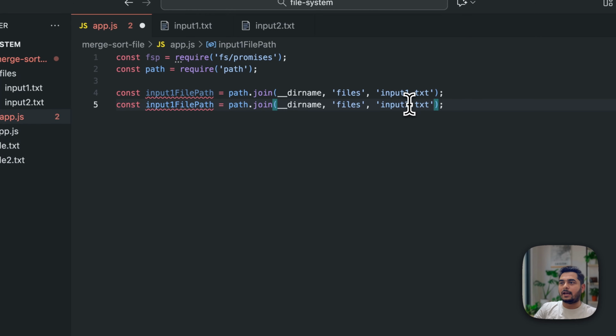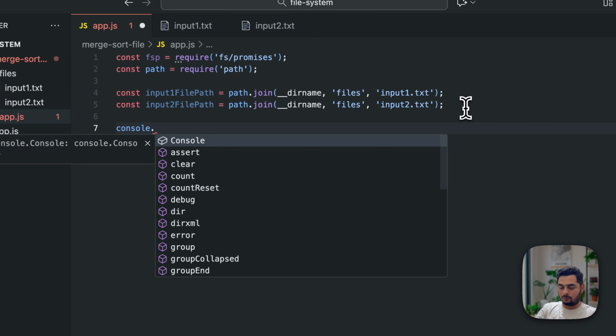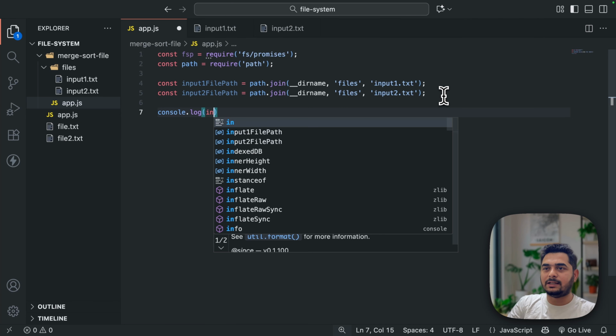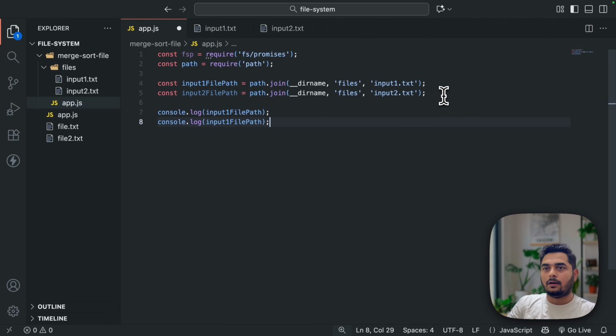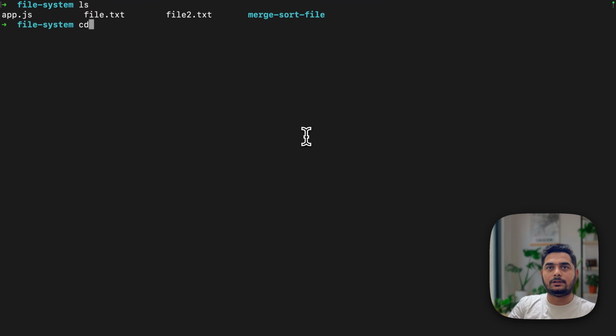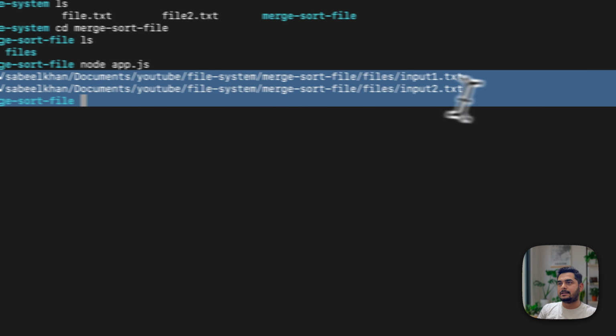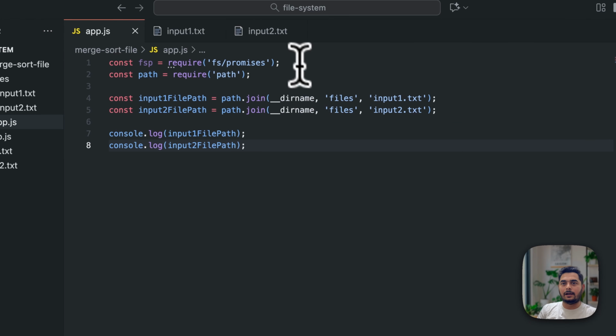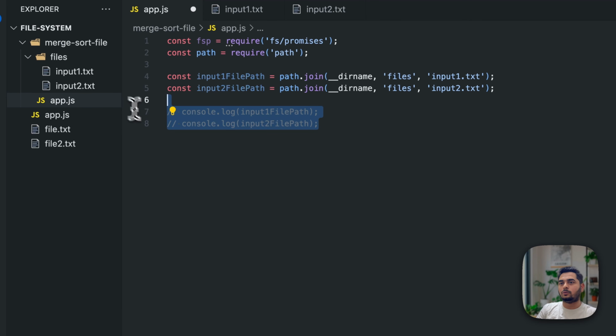And then we have input2.txt, and I'll call this input two file path, and let's log these and quickly check that we are getting the correct path, right? So I'll go to the merge sort folder and execute this. So you can see we are getting the correct file path. Now we are ready to read the files.